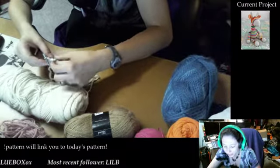So we have 1, 2, 3, 4, 5, 6, 7, 8, 9, 10. So our next stitch, so last one where I put 2 in.